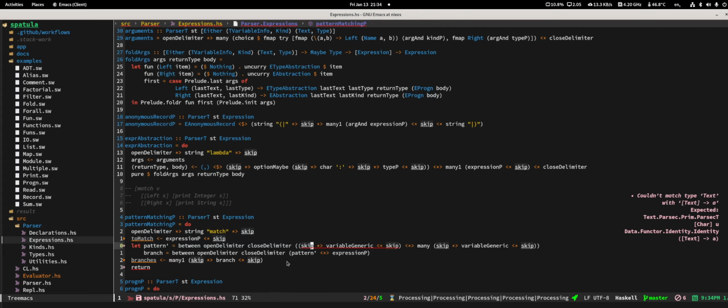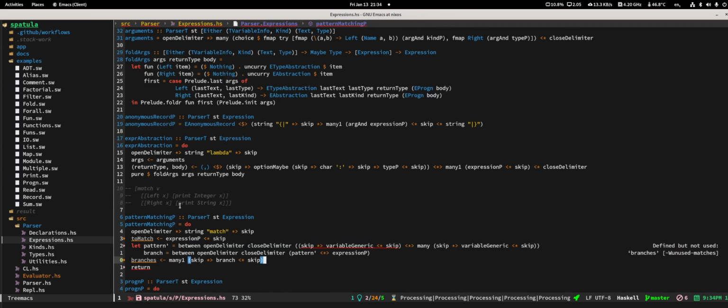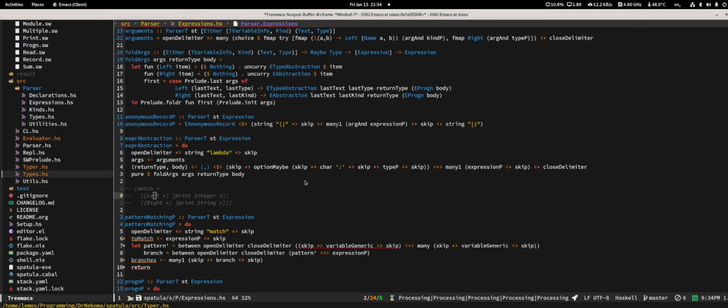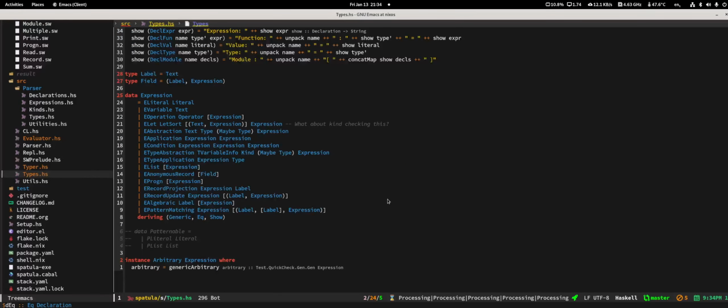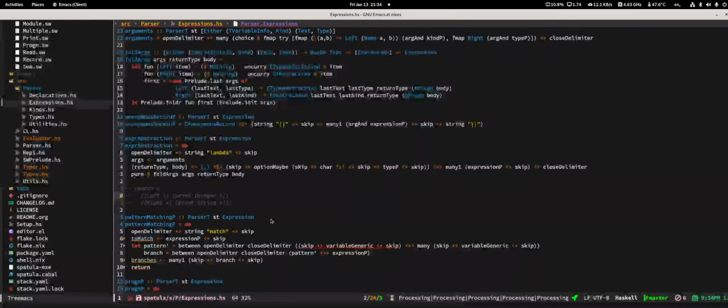Wait a second. What am I matching again? So this is the first thing, and these are the second things. The second things are triplets. They are triplet of this left, this list, and this expression.